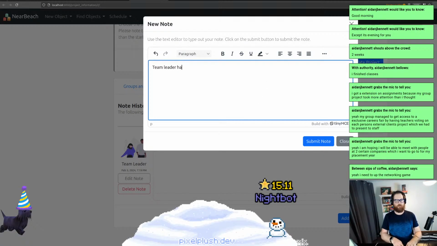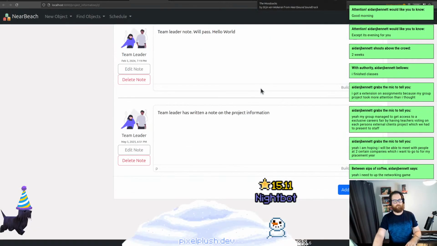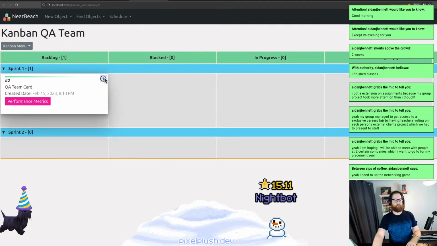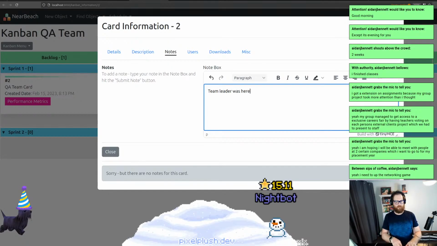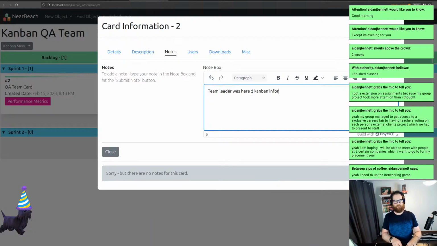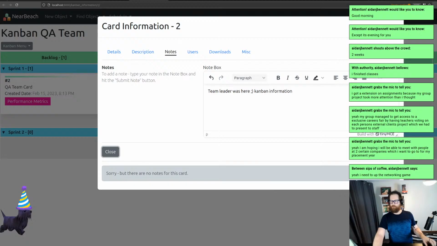Team leader has written a note on the project information. Oh, I've already done that one, but that's fine having two in there. Team leader was here. Kanban information. Need to open up the, yeah.